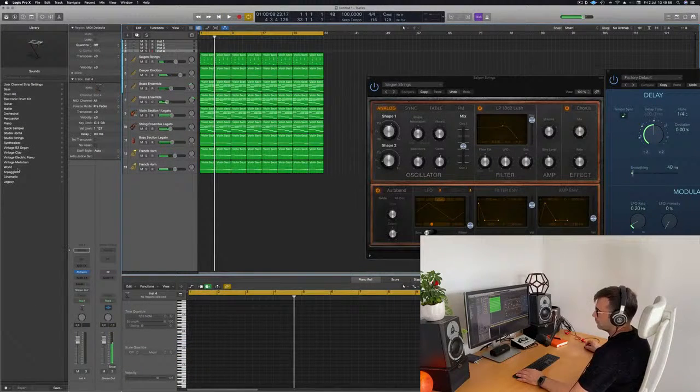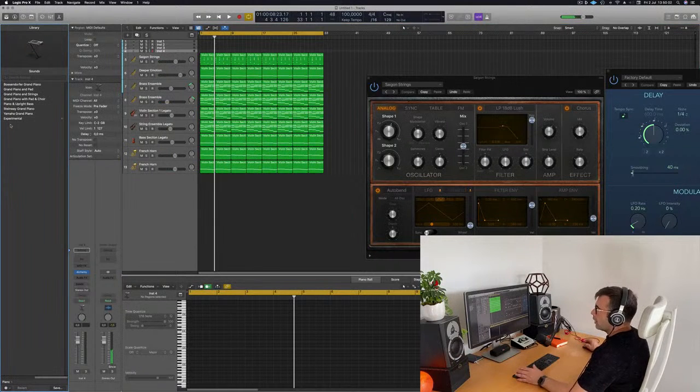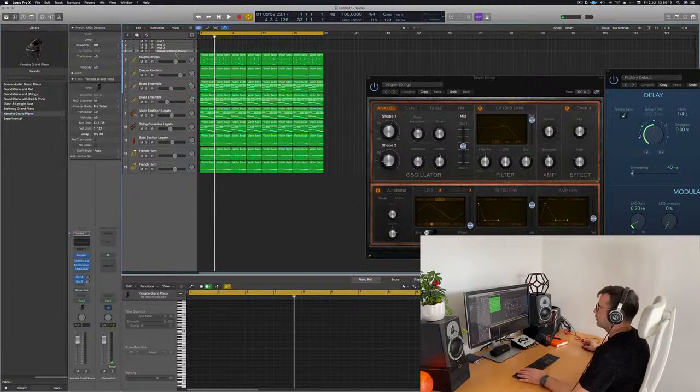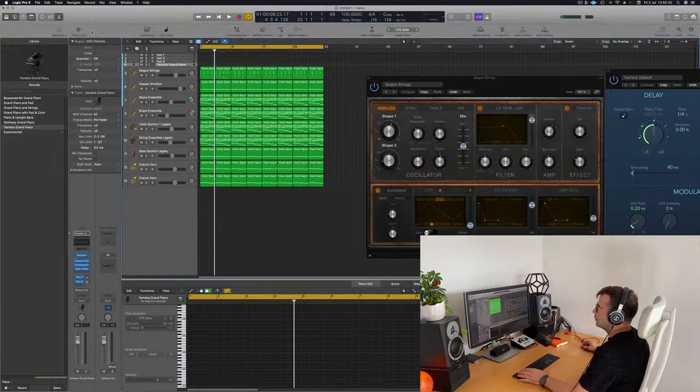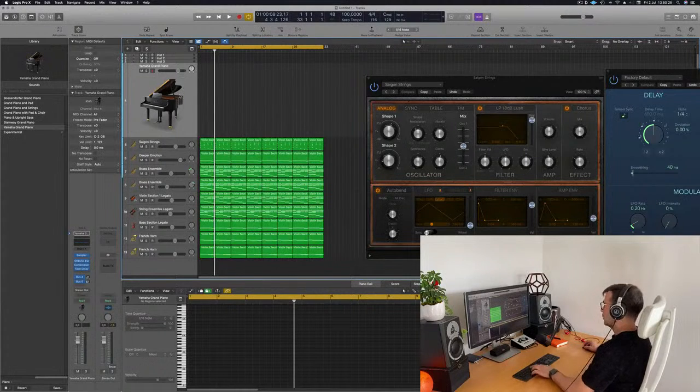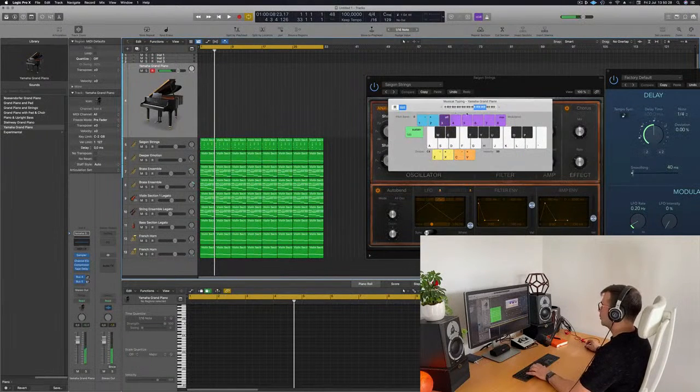Tempted to drop a piano on there, you know. I'm not such a super composer. I tend to come up with some decent melody that are quite inspiring, but I want to keep it simple, so I'm gonna take a grand piano. I'm gonna try to drop a piano melody on there, not using a keyboard as you see, just using musical typing. I'm gonna pull that here, track zoom here, and then musical typing. Then I'm going to use my channels. You're going to hear a big difference right away.